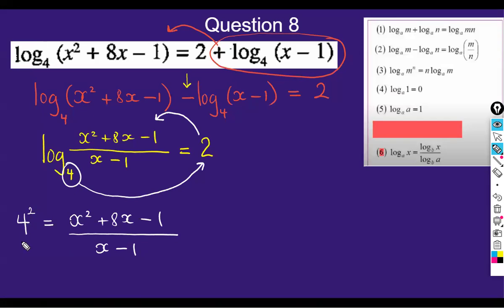So we know 4 squared is 16. You can change it to 16 and cross multiply. Cross multiply this diagonal first and do the dashed one after, if you want your working to look just like mine. Okay. So I hope you reached up to there. If you haven't, right.